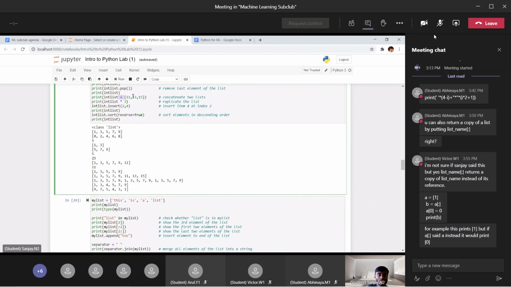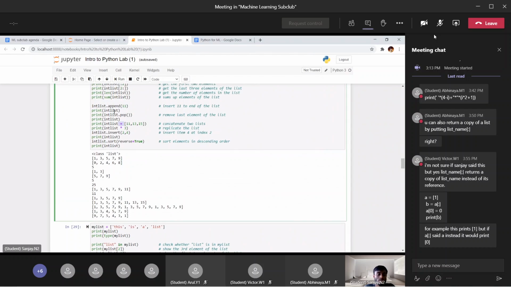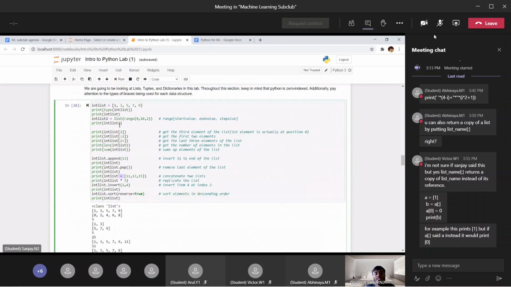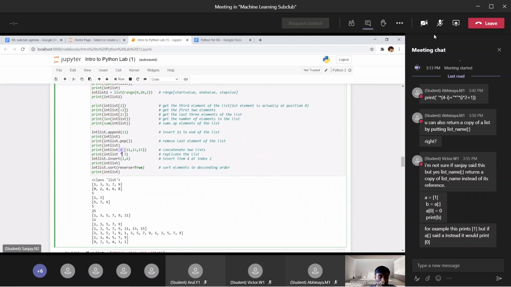So this is quite handy. And you can also concatenate lists intuitively. Like you can add int list 1 and int list 2. You can add them together. You can replicate the list by multiplying it. So this is similar to what we saw with strings a few minutes ago in the slicing section. We saw that you could multiply strings with an integer replication factor to get a larger string, in this case, a larger list.